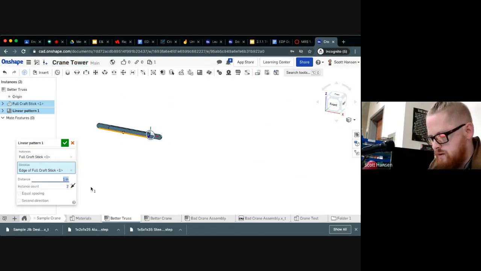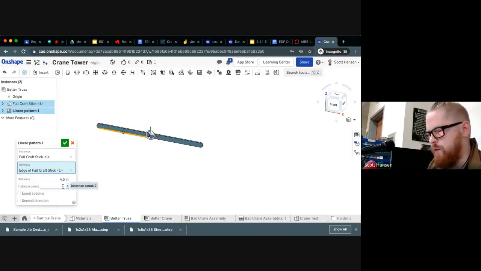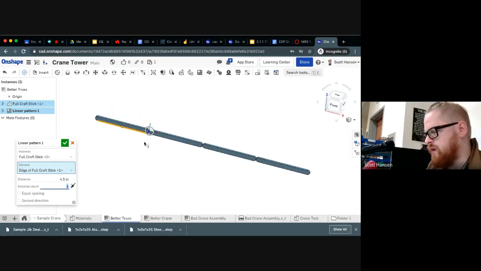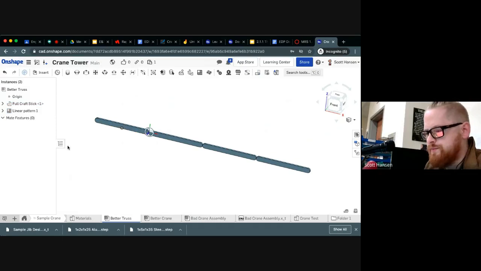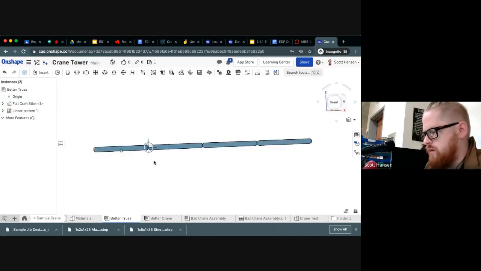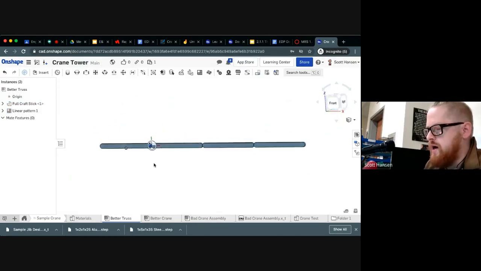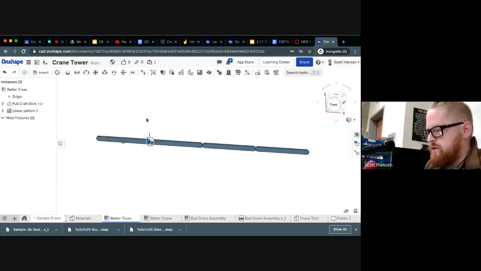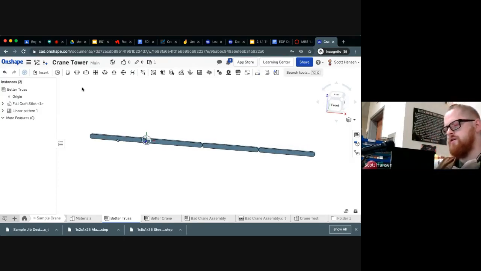So if I make them 4.5 end to end, they should be right next to each other. And I want 4 of these popsicle sticks. So that's going to create 4 copies of my popsicle sticks duplicated along this line. Alrighty. We are making progress. So the next step, I want to go ahead and create my triangular truss structures.